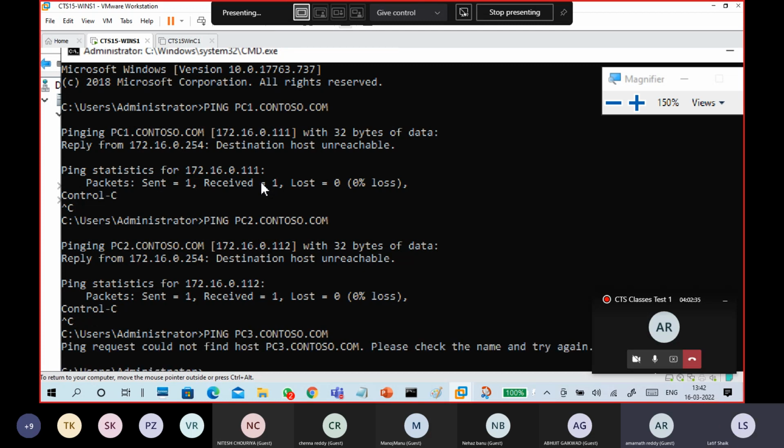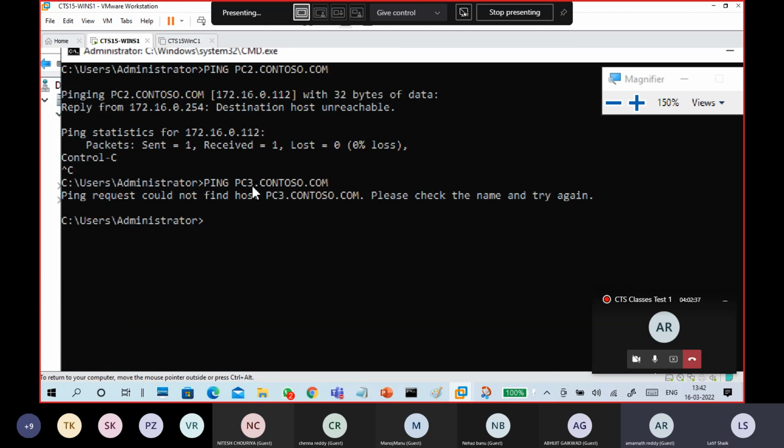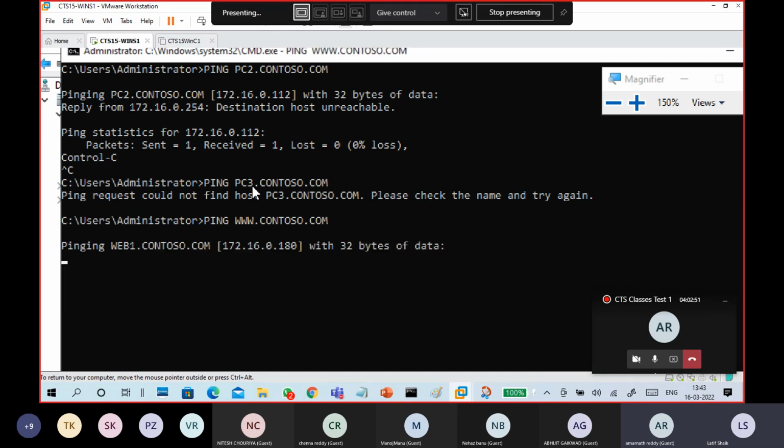Okay, it is not working. Why? Because of some issue with the IP address. I also disabled the IP address, so that kind of stuff is not working. I want to communicate, so ping www.contoso.com. But what is the output it is getting? Tell me.